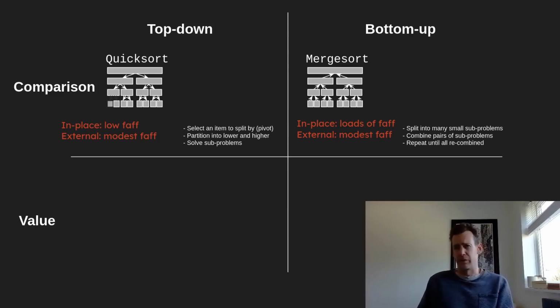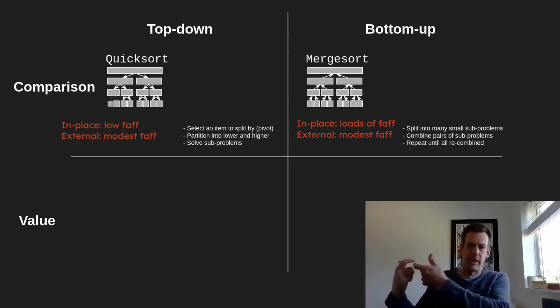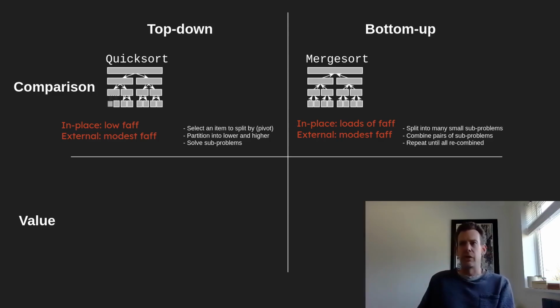So that's my technical term you'll see through the slide, faff, meaning you've got to have a bit of extra code and you've just got to do more admin. It becomes a bit messy. For merge sort, you almost always need the external piece of memory to write to. That's when you've got your two sub-problems, you're going to merge them or write in a separate piece of memory. You can do it without the separate one, but it's quite tough. You've got the two things that you want to merge that are already in the right bit of memory, and you have to do little cycles and things, and it's just a bit ugly. In place, loads of faff.